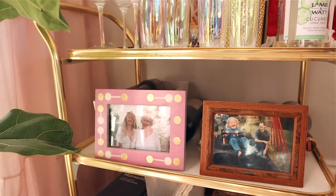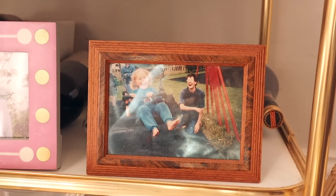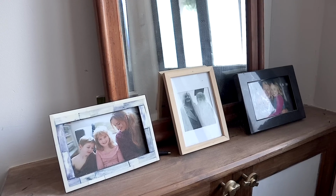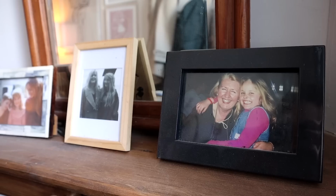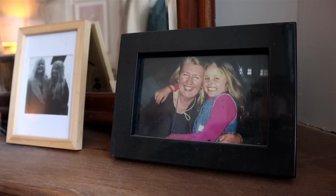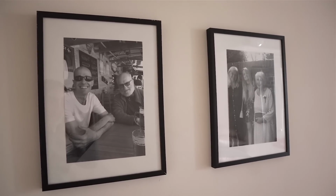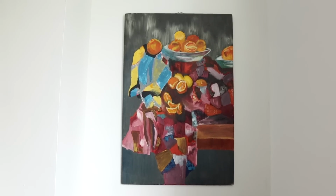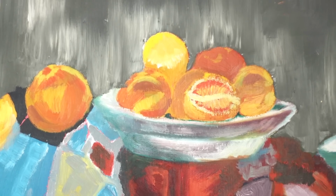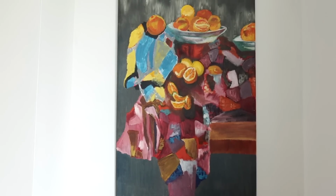I also love to mix in personal photos amongst my fun abstract prints. Not only does it add sentimentality, but it serves as a reminder of what's really important. I love trendy pieces and I change them out so often to give my space a fresh new look, but my family photos never change. Although I do move them around a lot. You know I like moving things around. One of my favourite paintings that I have is actually painted by my mum when she was younger. It's one of the most important things in my house and it makes me happy every time I see it.